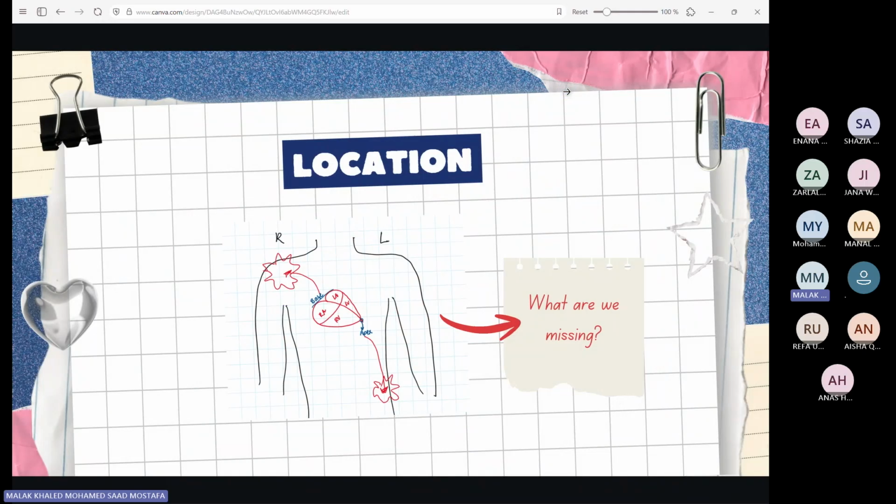Now, the heart is not alone in the thoracic cavity, of course. It has more organs around it, right? So for example, we have lungs. Where are the lungs going to go? The lungs go around the heart on the two sides, right and left. They're in the thoracic cavity, but again, to be more specific, because you took the orientation chapter, the heart is in the mediastinum, specifically in the pericardial cavity. And the pericardial cavity, again, is inferior to the superior mediastinum.